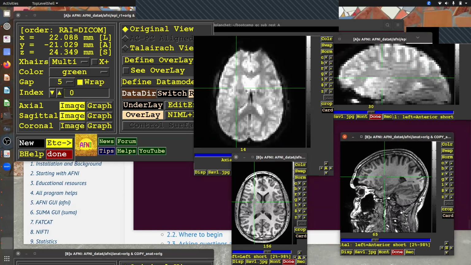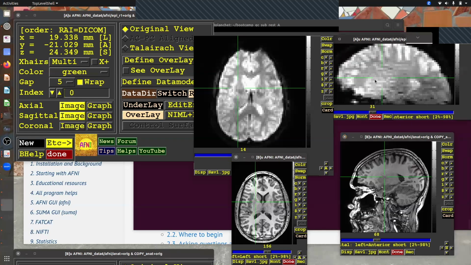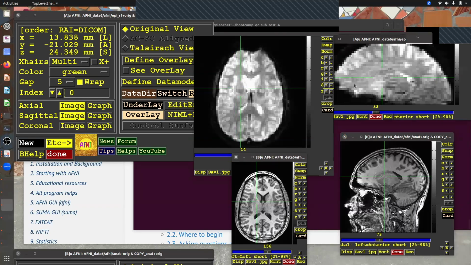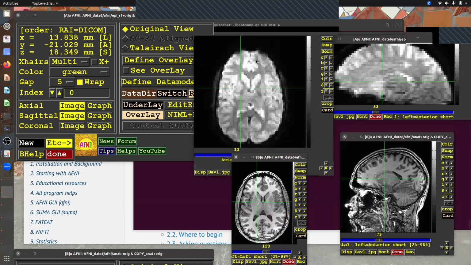Another thing is that this is nice geometrically. This is not really distorted from how it's acquired. It has a lot more fidelity to the actual person in the scanner. This one, maybe you can see a little bit that the front of the brain shouldn't really do this anatomically, or shouldn't have this kind of wedge chopped out of it. That is a geometric distortion from acquiring the data.